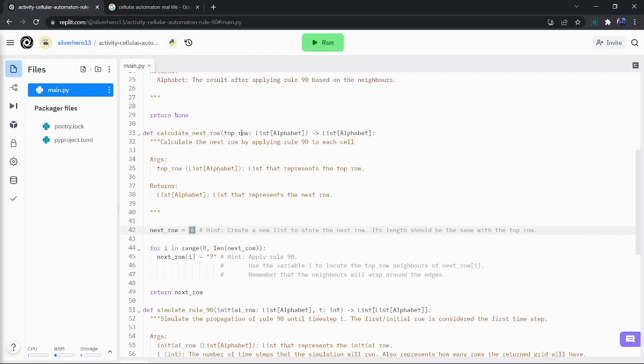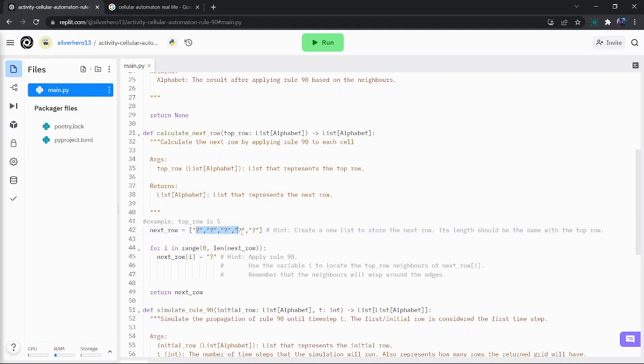So for example, top row length is 5. Then this list will contain, let's just put question marks. There are no values yet; you can put any values here.